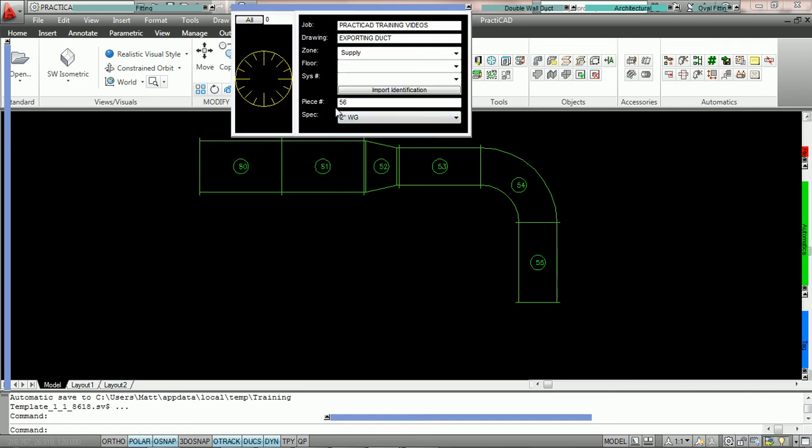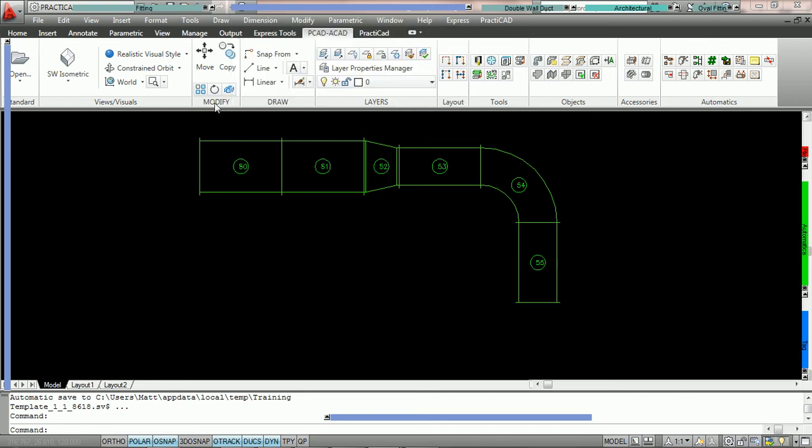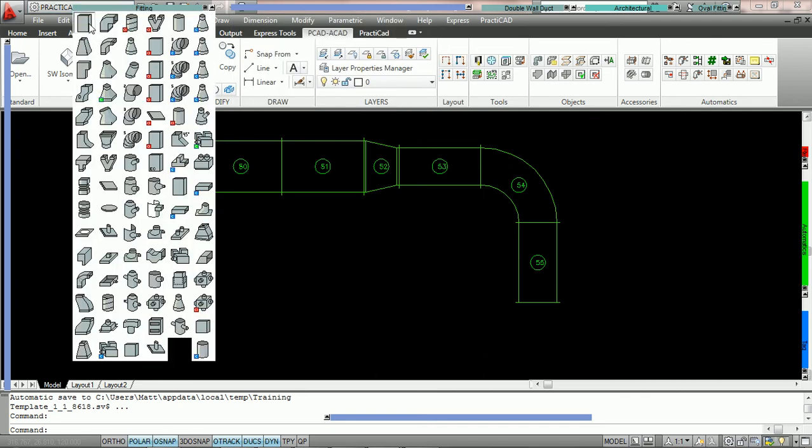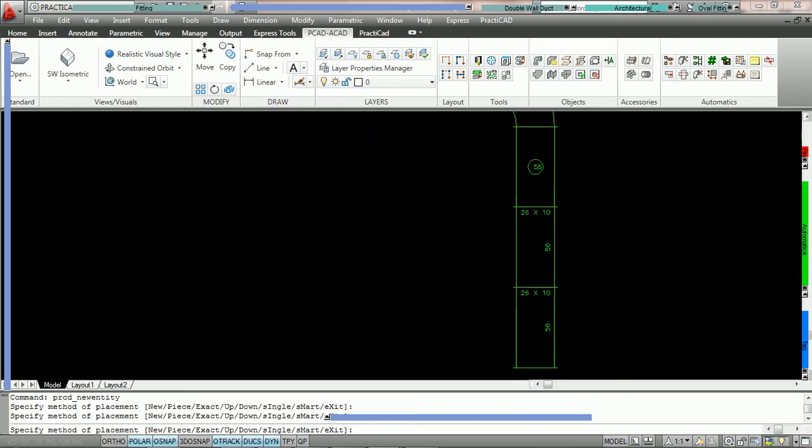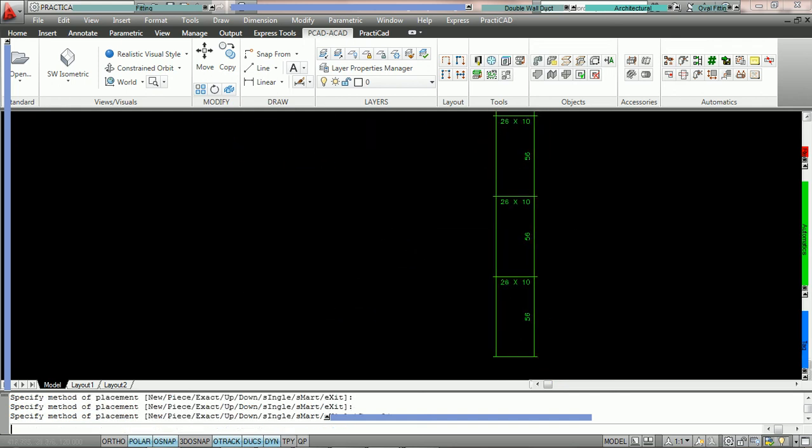Now you'll notice that because we've numbered the drawing currently all the way to 56, the current number happens to be 56. So if we were to draw a couple more pieces of duct on our drawing, and then use the numbering automatic that we've already created here, we're going to say auto number. We're going to click on that icon.